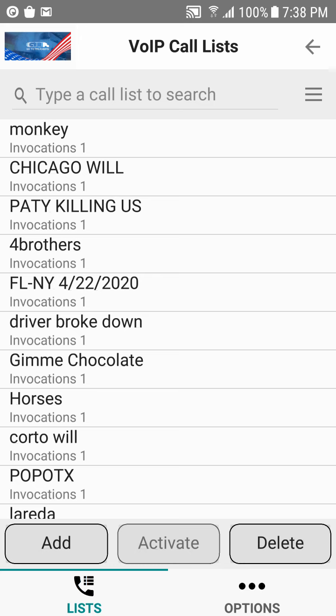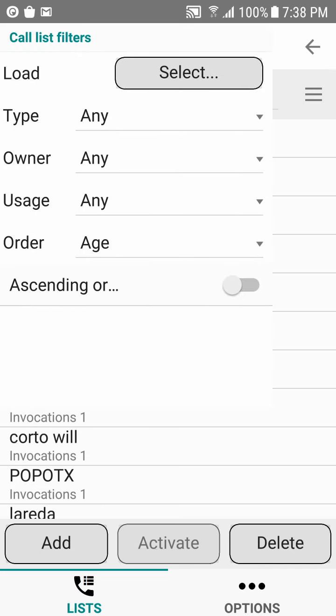To access the filters, we touch the upper right button and it brings up the filter dialog.